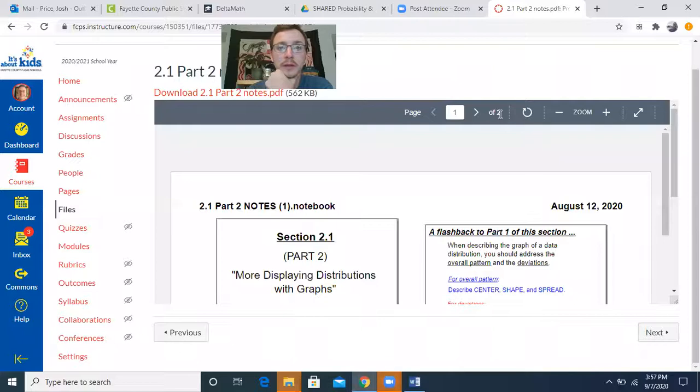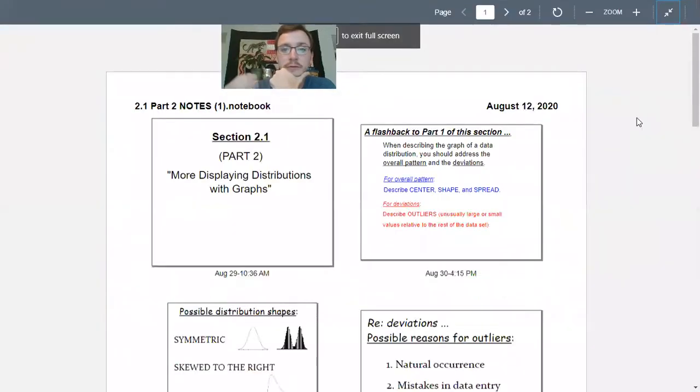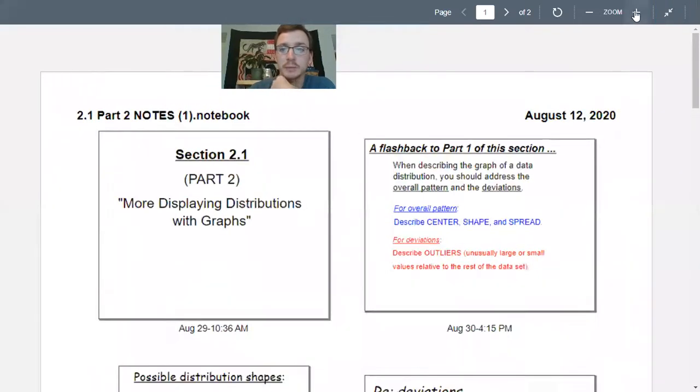Let me share my screen with you all. So on Canvas here, if you've got these notes, if you hit that full screen right there and you want to follow along, that's fine. If you want to print them out, that is also fine. It is whatever works better for you.